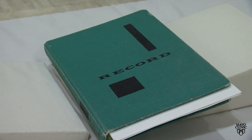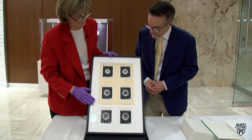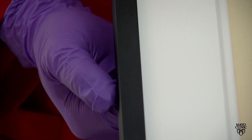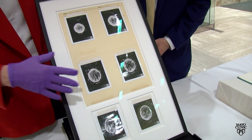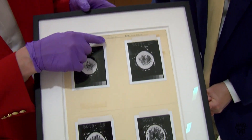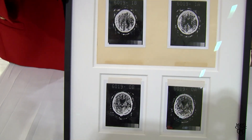Karen also brought the very first images of that patient — Polaroid views taken of the patient's brain. She had a brain tumor, and the first scanner was actually just for head and brain images. When you look at these, consider that in today's world they would be considered useless because they're so grainy and pixelated, but back then it was revolutionary. They could not see inside of the brain using a normal X-ray, which would not show this kind of detail on soft tissue. They took several different images, taped them to the folder with medical tape, and used them for diagnosis and treatment planning.